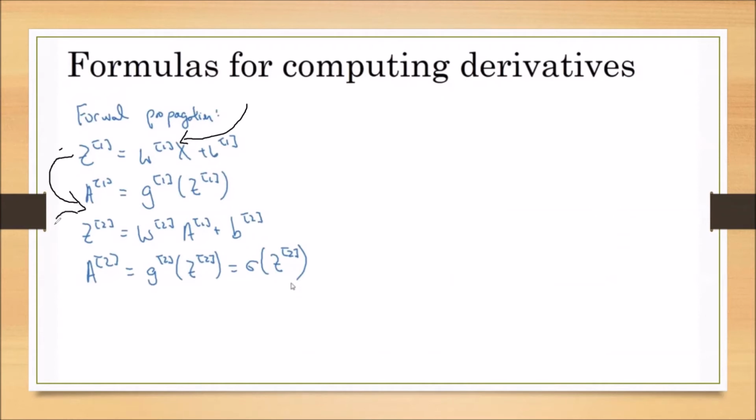By using the activation units of the first layer, we have calculated the Z2. By using the Z2, we have calculated the activation units of the final layer. The activation units of the output layer are nothing but sigma of Z2. This sigma of Z2 is what we are calling the predicted output. So the predicted output of all M training samples we are getting in a single matrix, that is capital A.